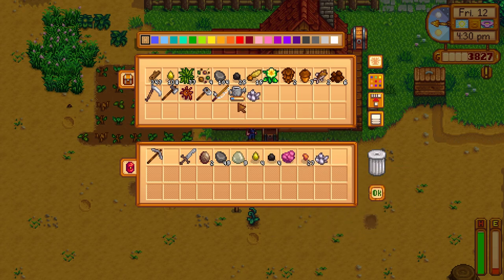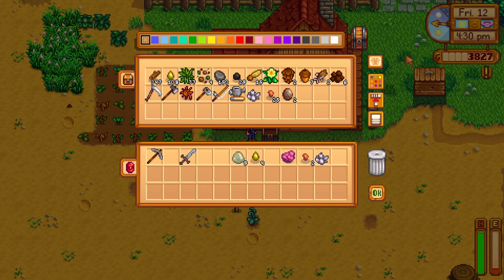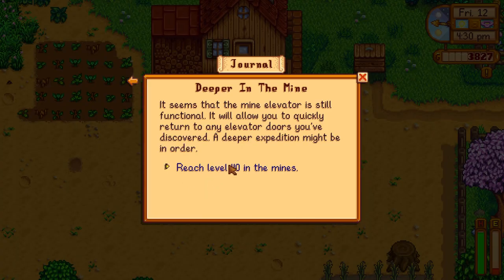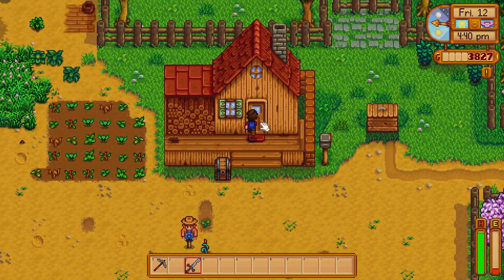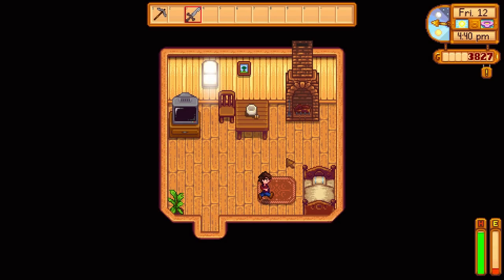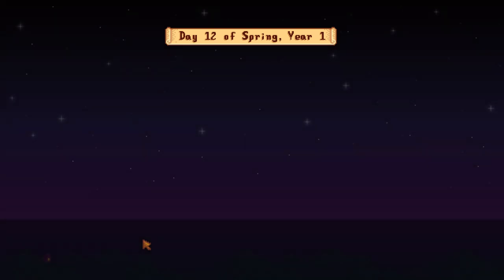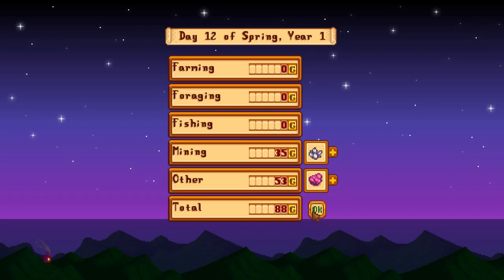Sell what we can. All right, let's take inventory here. Let's put 1 quartz in there, 25 copper ore, and we'll sell everything else. Oh, we got a journal entry. Reach level 40 in the mines. Very, very nice. Let's go to bed. And then we got the egg festival first thing in the morning. And we're going to buy all our strawberries. Copper ore is 5 gold per. Nothing to be happy about.